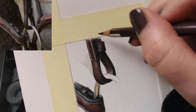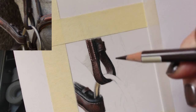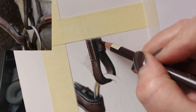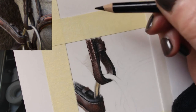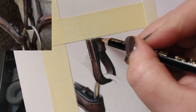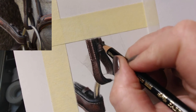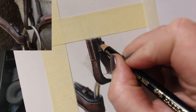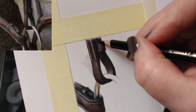It's really important as well, actually, if you are drawing for a considerable amount of time, to make sure that you've got the right equipment and that you have the right height for your chair and all that type of stuff, because it does make a massive difference. You can end up with bad neck ache and back pain and stuff like that. So just making sure that everything is at the right height is important.